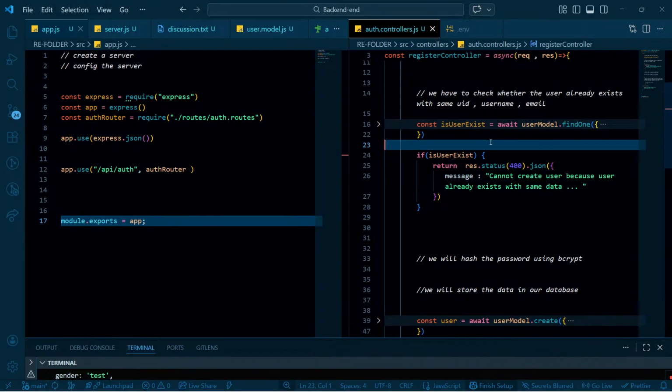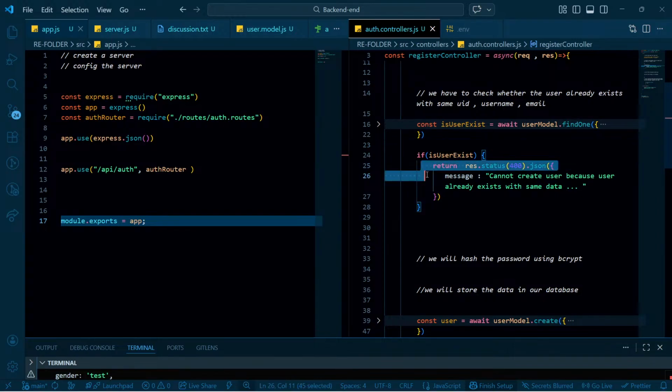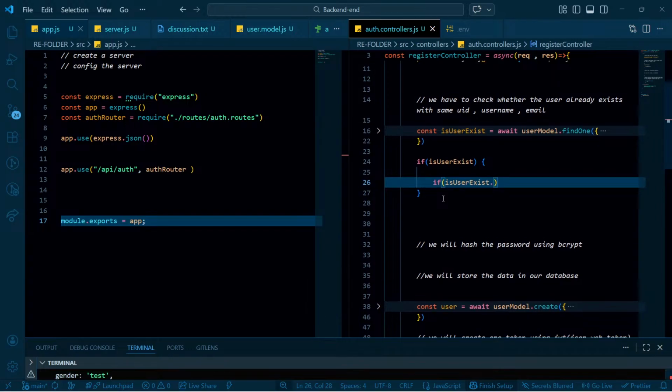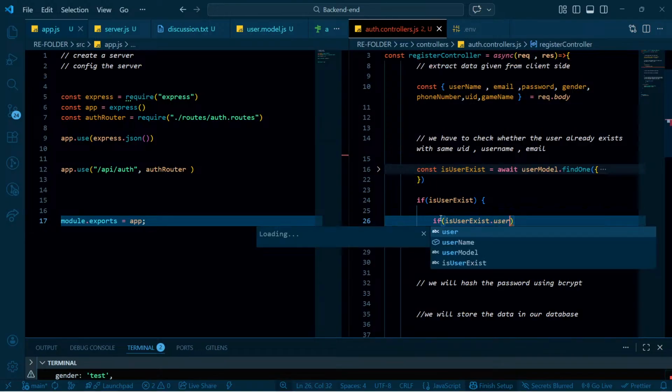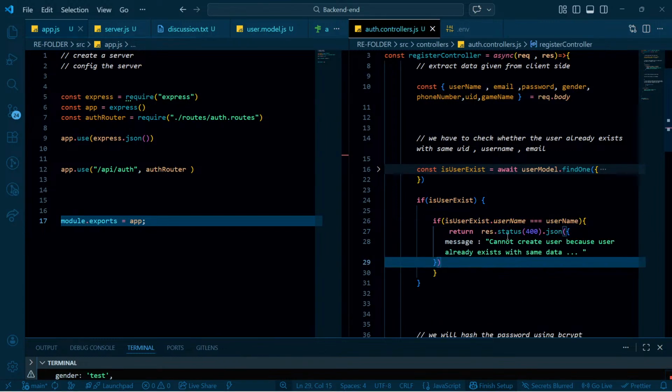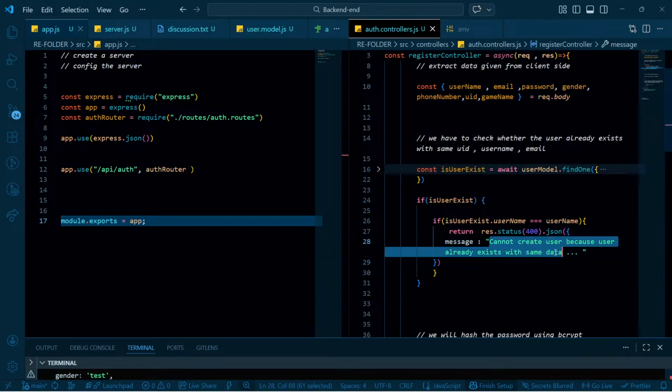Does the user exist? Hmm. So what if I write a nested if: if user exists dot username is equal to our username, then we will send cannot create user because user already exists with same username.